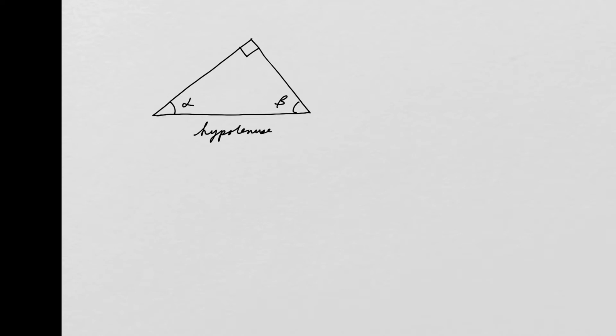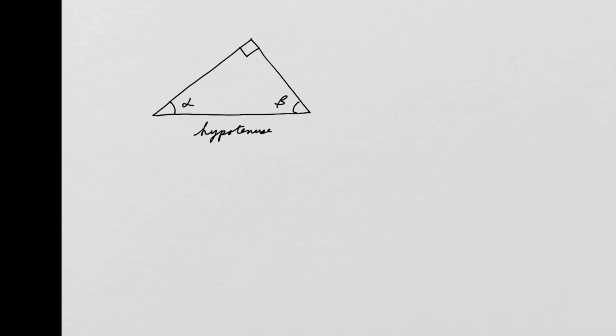Okay, so it's really important to recognize what angle you're dealing with and what side is adjacent, what side is opposite. So it depends on how the triangle is drawn. Let me draw it like this, right, because the right triangle can be oriented any different way. Let's say it's oriented like this. So this is my right angle. I'll call this angle alpha and this angle beta. So this side right here, first of all, the longest side, the side opposite the right angle, this is the hypotenuse. Right? It's always the hypotenuse.